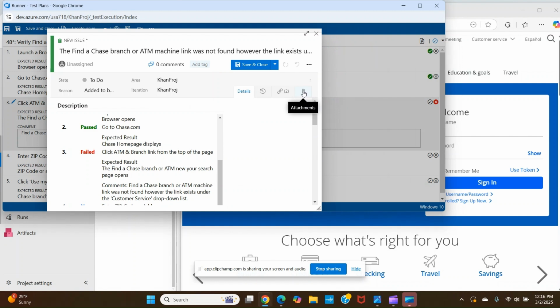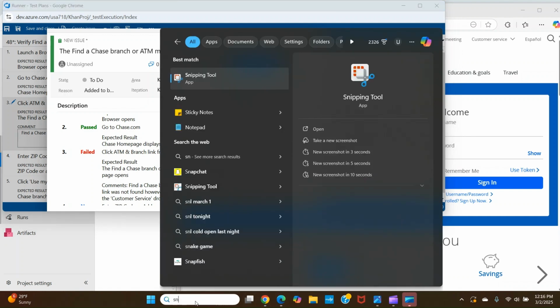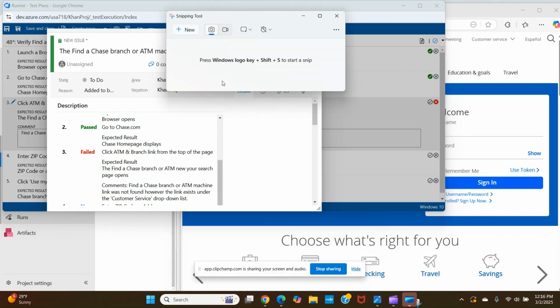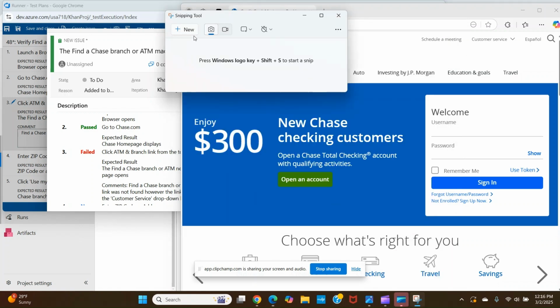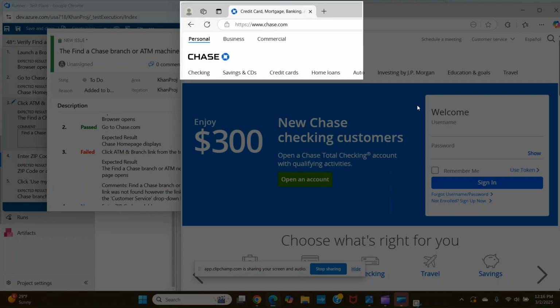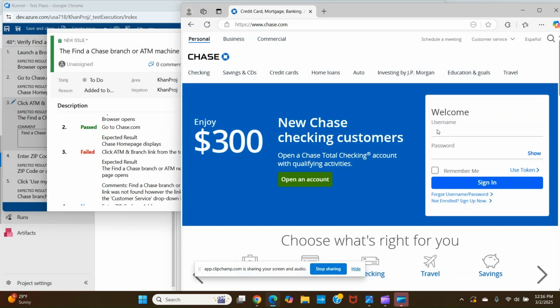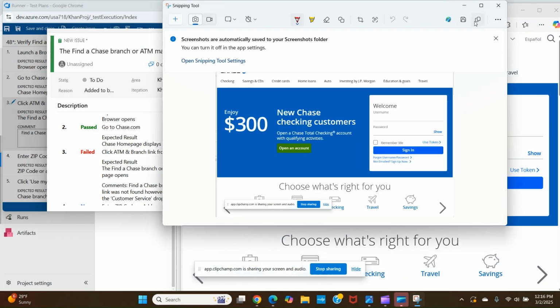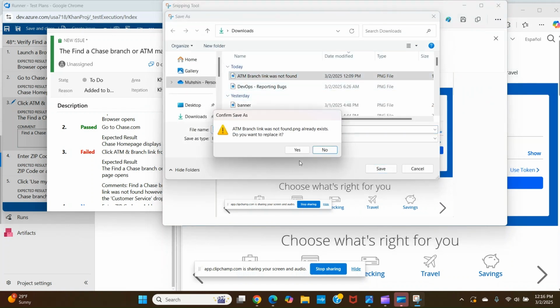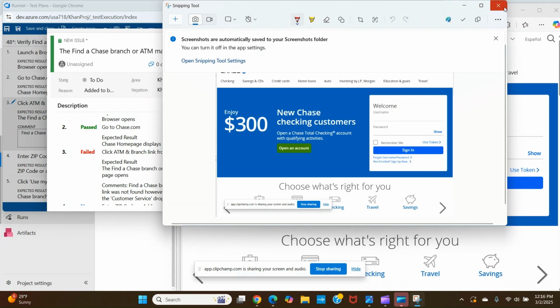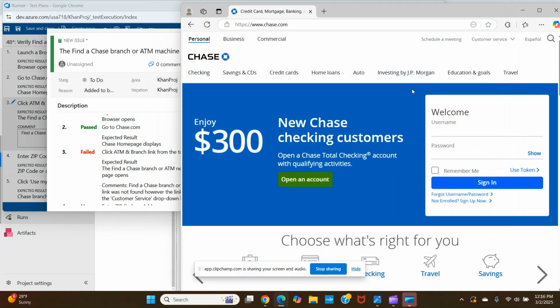Okay, but before we do that, let's capture the screenshot. I'm going to use snipping tool. Okay, and then capture the screenshot, save it, close the snipping tool.